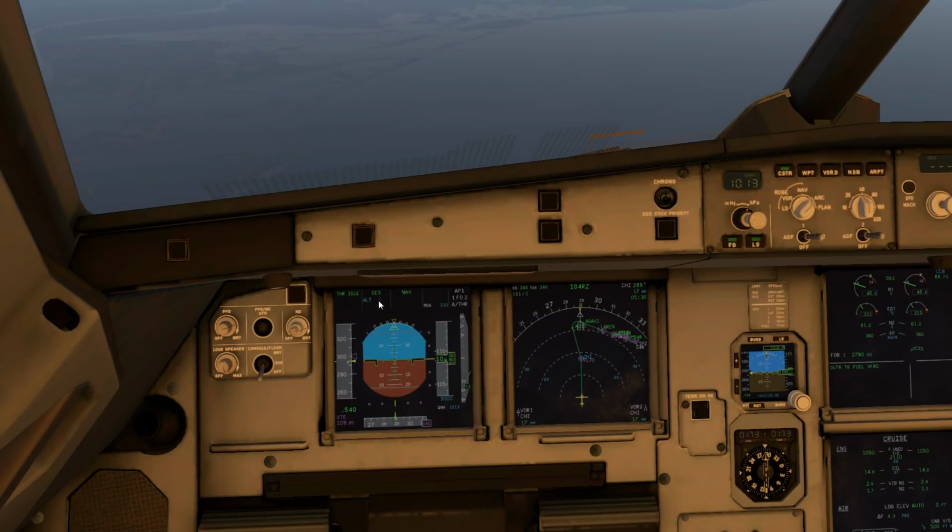So in a minute or two the aircraft's going to slow down all by itself to 250 knots to try and make the 10,000 feet 250 knots limit. There we go, targeting 250 knots.